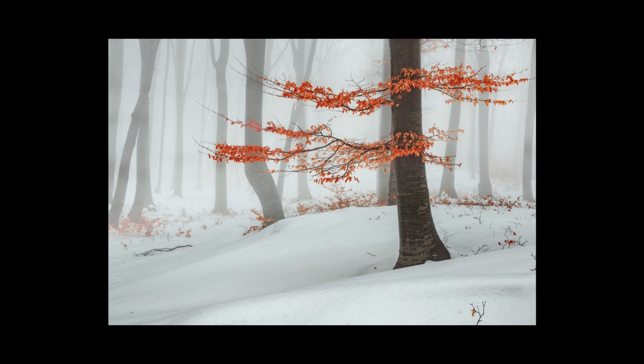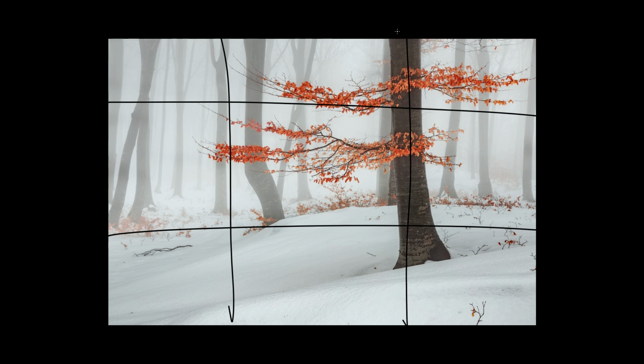This is another image, and over here the decision for taking this photo is pretty simple. It's not such a complicated composition. The only thing that you have to understand is if I divide the photo like this, I just placed the tree on this third area of the image, and then I kind of used these longer lines in snow to direct your eye towards the tree.